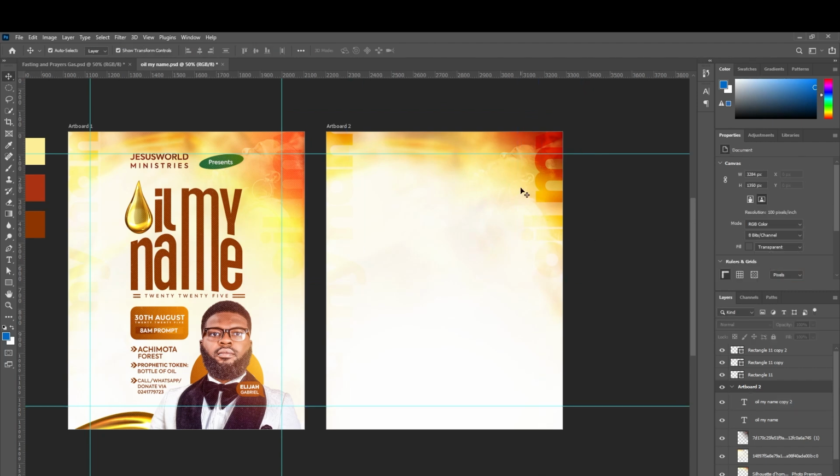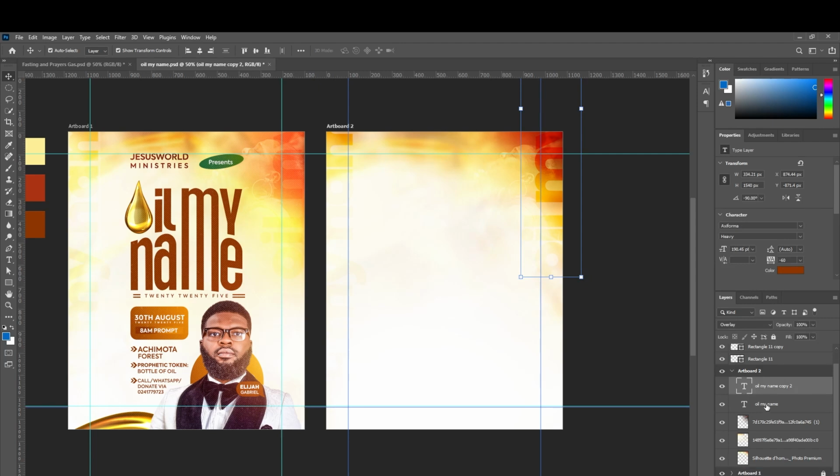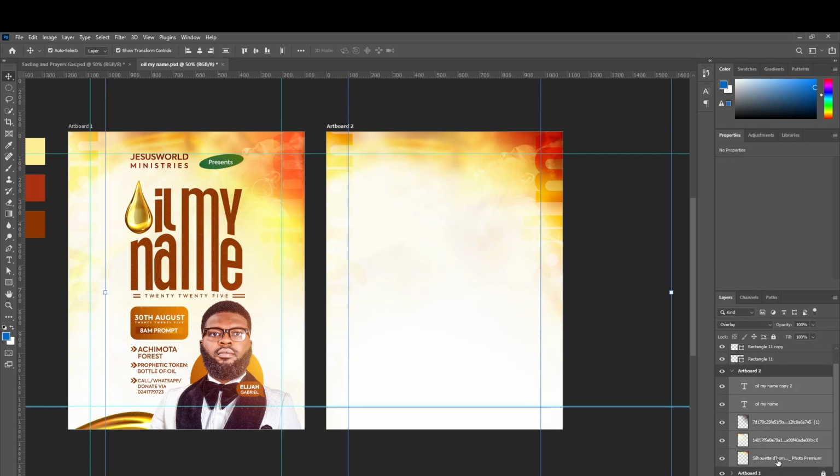And that is it with our background. So you can see sometimes you just have to work out some ideas. You just have to have what you want and then how you want to go by it. I selected these colors because I wanted it to look more oily. You see, because of the program title, that is oil my name, I wanted it to look more oily. That's why I worked with this particular background and colors.